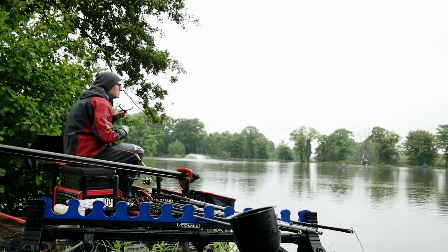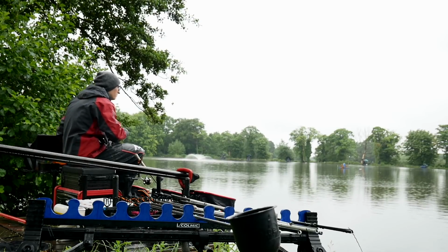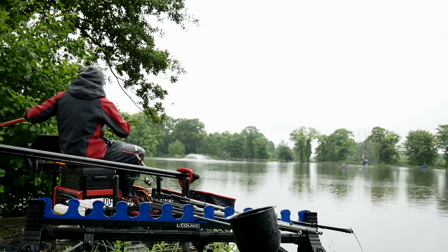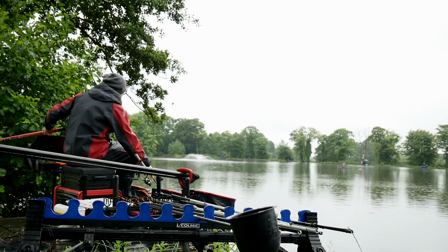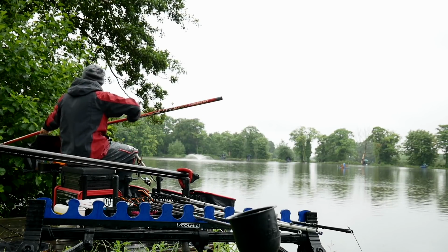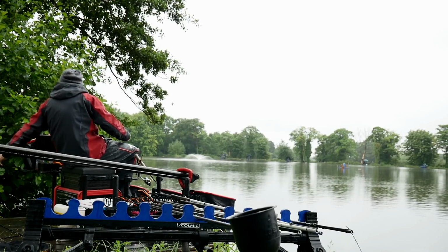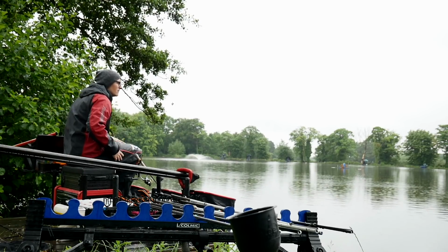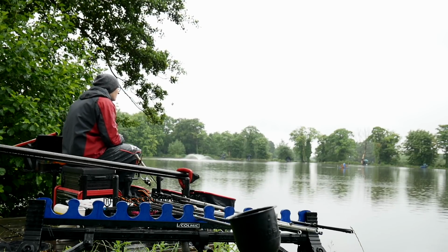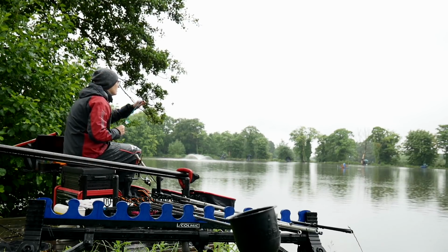The first 5 minutes I'm just going to get some bait into the peg. Not gone mad, just pinging a few pellets here and there. Little pull then on the tip. There's already a load of fish shallow.